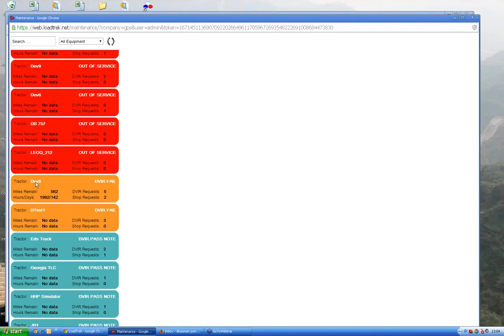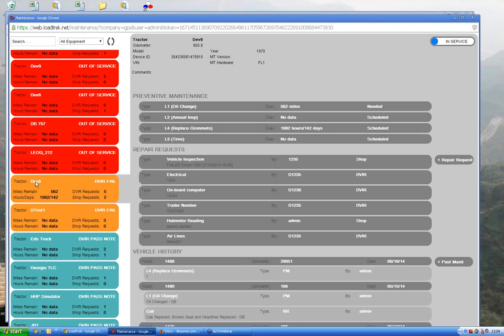If I select a vehicle, if we select this DEV8 tractor, once I click on that big button here, and that can be done on the tablet or on the PC, then you see the data populate on the right-hand side. If we look in the upper right here, we see the tractor name, odometer, latest odometer value, the model. We must not have entered a model in here in our database, device ID, vehicle identification number, or the VIN, the year, the LoadTrek version, LoadTrek hardware, and the comments if we entered those. Those would all come from the setup section when we created that piece of equipment. So it's displayed at the top here.